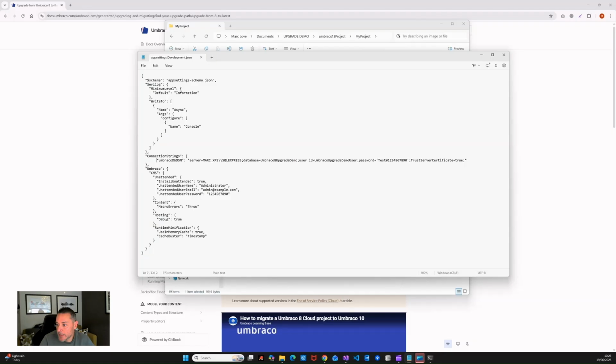The package migrations, which we don't want to run the schema and content migrations. Again, for the same reasons, we don't want that package migration step to run because we don't want to install new content. We're using the content from our own project. So save that.